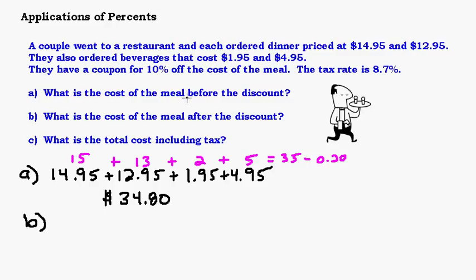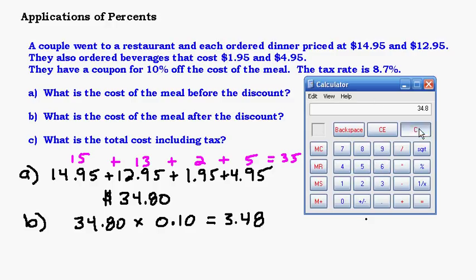So our 10% off, and like I said earlier, 10% off of what? Of the cost of the meal. So we need to multiply this by 10%. Remember, this is one we can do in our head. All you have to do to multiply by 10% is to move the decimal one place over, so it's 3.48. If you want to get out the calculator, you can, but this is really something that you should memorize, how to multiply by 10% in your head.